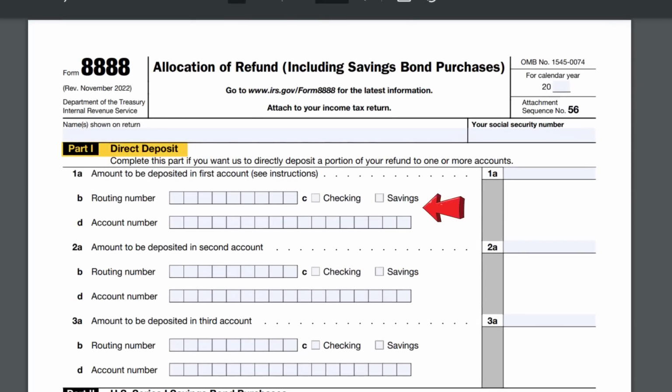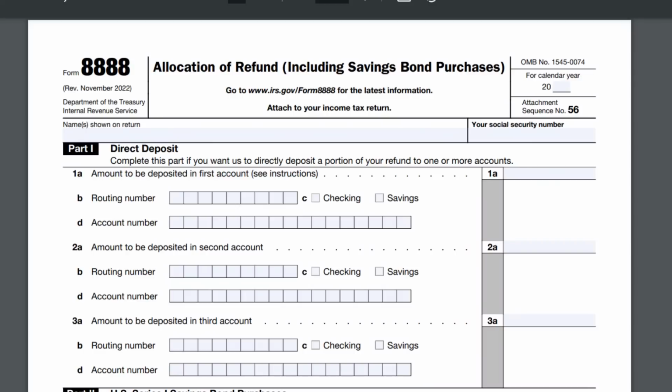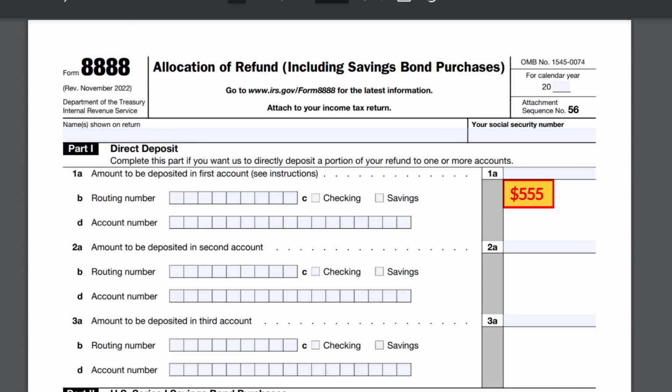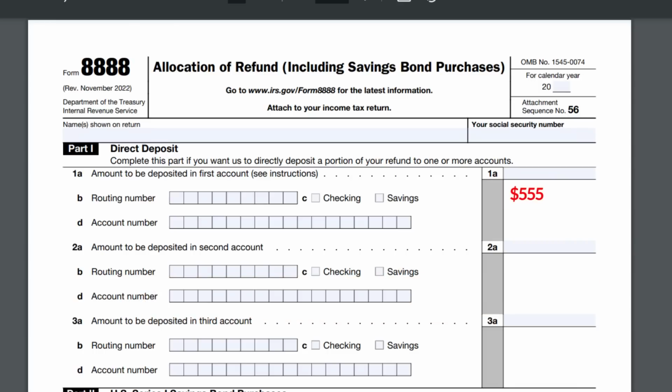Part 1 is where I'll enter my bank account information. So let's pretend that Marcus and I have a tax refund of $5,555 for 2023. I put $555 up here in 1A, and here I'll enter the bank routing number and account number of where I want this $555 in cash deposited. And I'll make sure to keep all these numbers as whole dollar amounts, so just dollars, no cents.